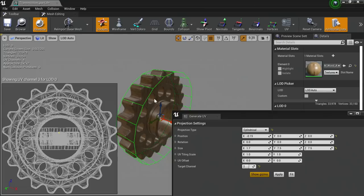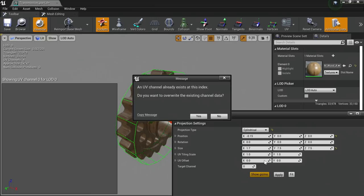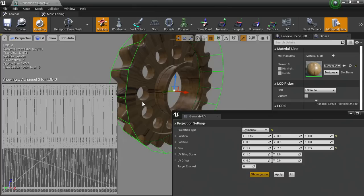So what you see with this cylinder option, it's actually kind of laid everything out in a way that's more useful. Let me do it on UV channel 1 so we can actually see the texture changed. You should use it where it's actually useful. So with this, we can see that the texture has now changed. It's not just the way it was, where it was just straight down all the way across the cylinder.